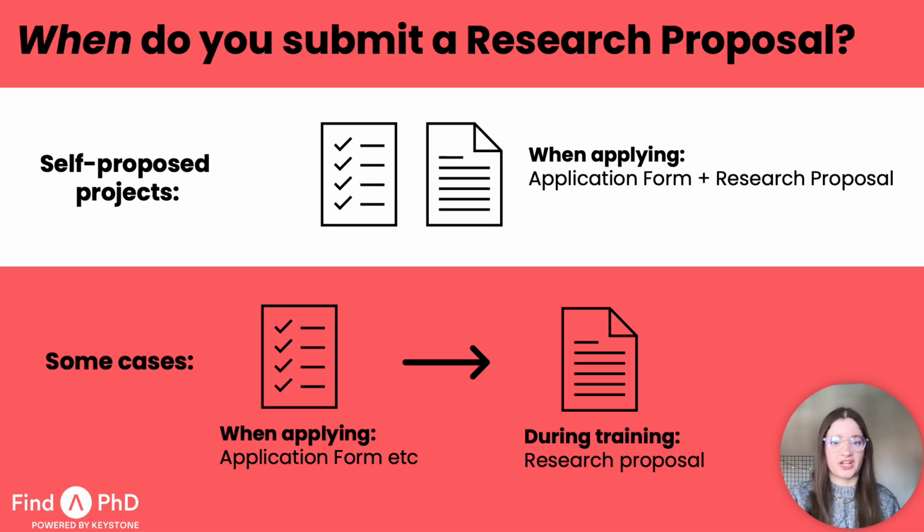for a self-proposed project. But some PhD programs wait and they ask students to develop their research proposal during the degree, usually after you've completed your initial training. This is a lot more common in North America, but it's something you might do if you're on a UKRI funded PhD program in the UK. So even if you don't end up submitting a research proposal with your application, it is still a good idea to know how to write one. It's useful to know if you're asked to do it, if you want to change your PhD project during your studies, and just generally going forward in your career.